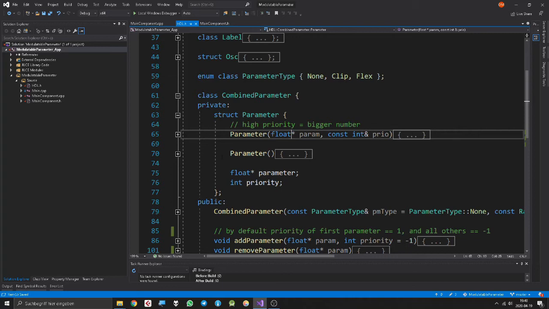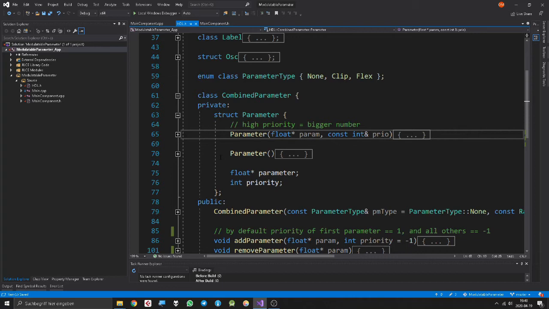Because if I didn't have the option to use a pointer here, then that would mean that we have to send all the parameter values constantly to the combined parameter class, and that seems kind of like the wrong way to look at this problem.